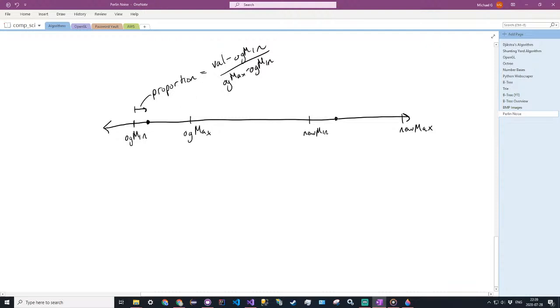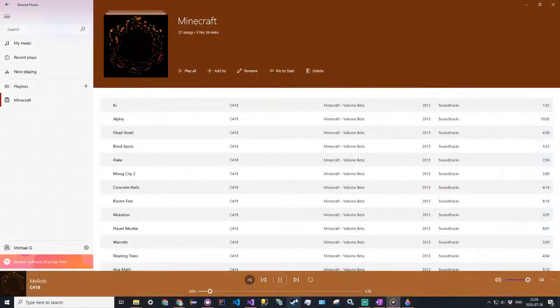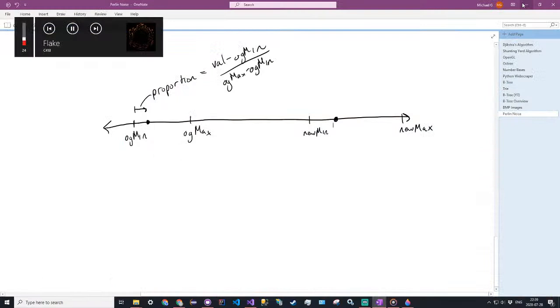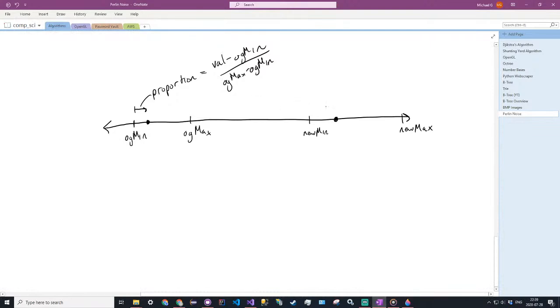So we want to translate this proportion, so I'll call this P, and we just want to have it mapped to this new range here.